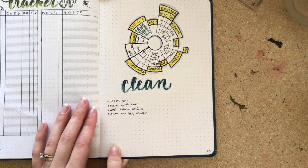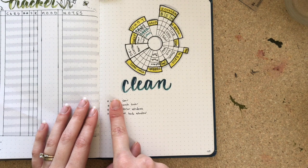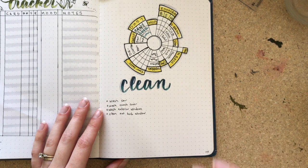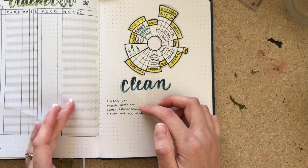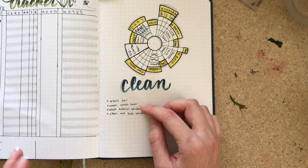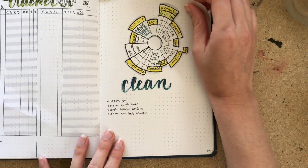And then under here, I am leaving some space open for cleaning tasks that don't have to be done every month, but I do want to get done this time around. So like washing the car, washing the couch cover. Originally in the first setup, you may remember I had that down for every month, but the couch cover doesn't really need to be washed every month. Anyway, washing my exterior windows and cleaning out my herb window.